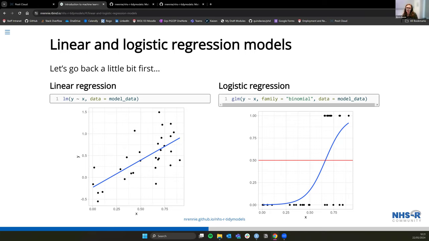Some people do things like doing different statistical tests and coming up with p-values to try and figure out how strong an association there is between your outcome and a different explanatory variable. Other people use things like stepwise methods, so adding in or taking out variables one at a time. But all of these approaches have problems. You can sometimes end up with the wrong model if it doesn't quite go right at the start. So ideally what we'd have is some automated way of figuring out which explanatory variables are important and which ones should be kept in the model.